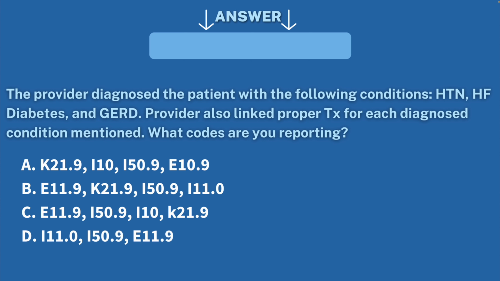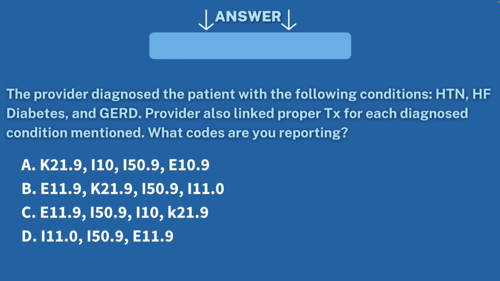And we already know that we have to default to type 2 diabetes. We know that answer A is not the choice because it has type 1 DM. We know that the answer is not I10, because we have to take into account the hypertension and the heart failure. So C is not the answer because it only has the plain hypertension code listed. So we must choose between answer B and answer D. We know that the type 2 DM code is diabetes. There is no causal relationship between DM and any of the codes that are diagnosed, so the code is actually E11.9.